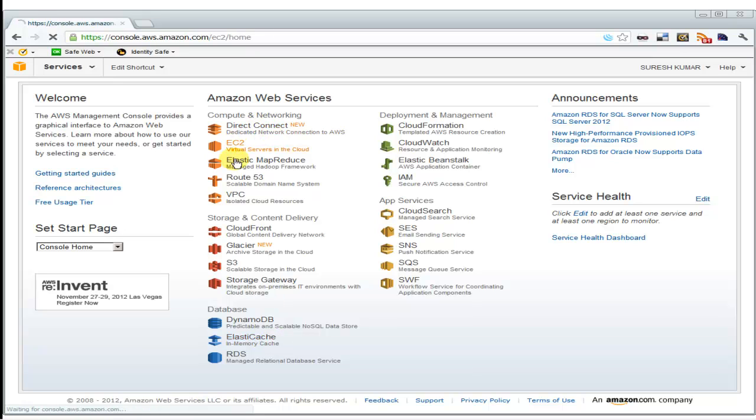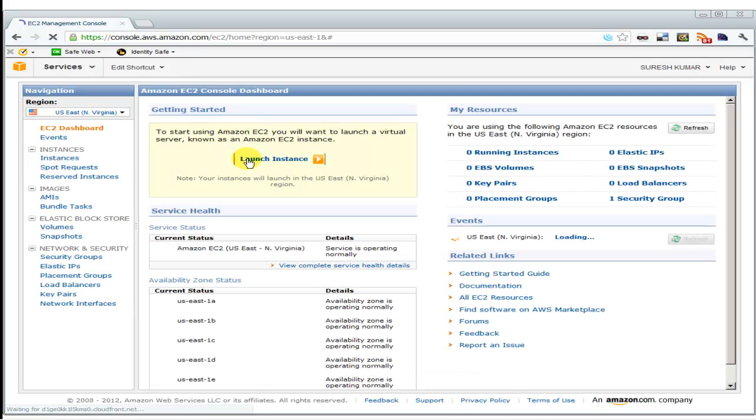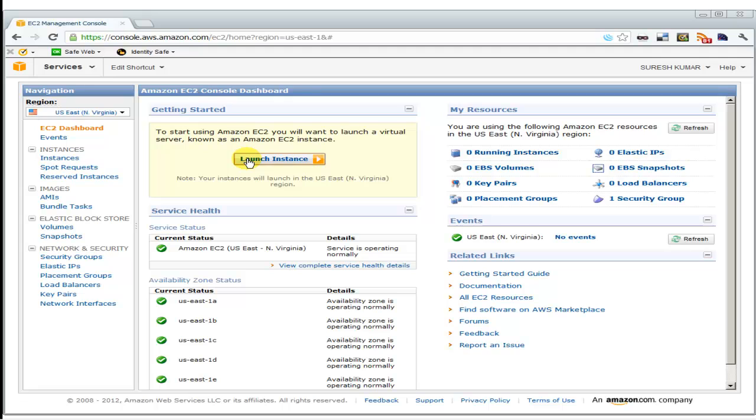Now we will discuss EC2. Here it brings the dashboard of a particular service called EC2. Like this, every service will have its own dashboard. As you see here, it says EC2 dashboard. Okay. So this is what is important, and in this one you can manage the various EC2 instances, spot requests, reserved instances, AMI, bundle tasks. Now all of these might be a little confusing and overwhelming for you right now.